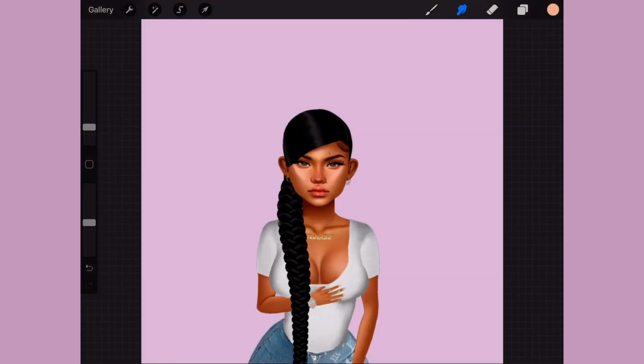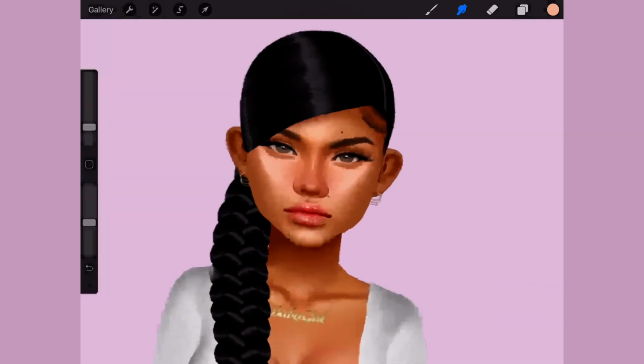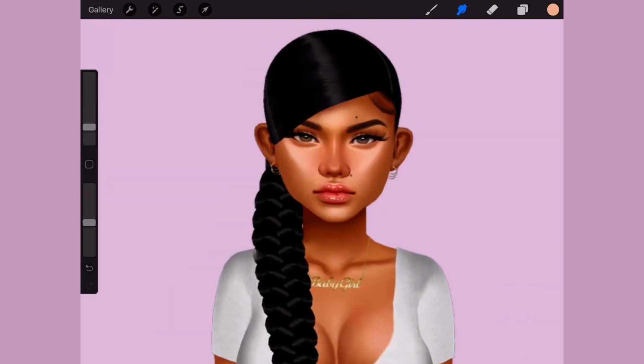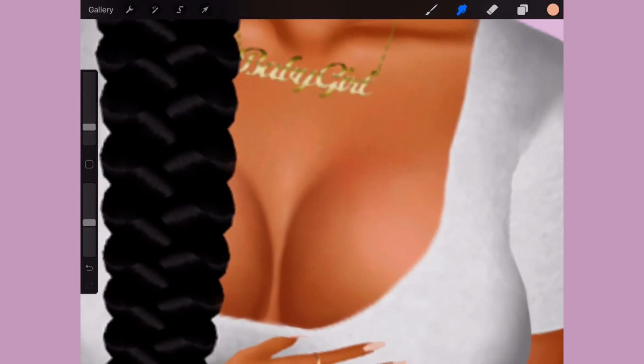Every nose shape has a different way you would highlight the tip of the nose, so that's why I did it this way. Okay, now I'm gonna do this part. So the same thing, just pick the color, make it lighter, and then smudge it out.